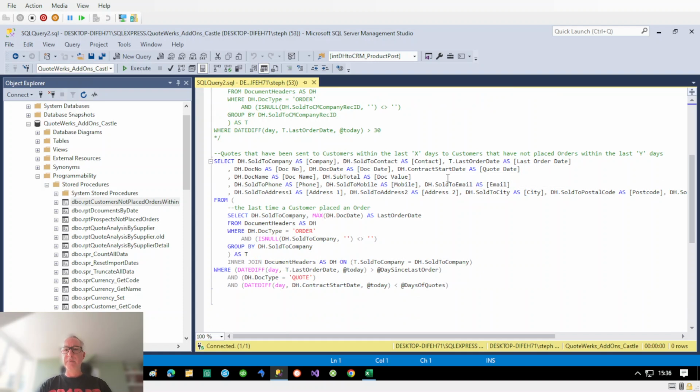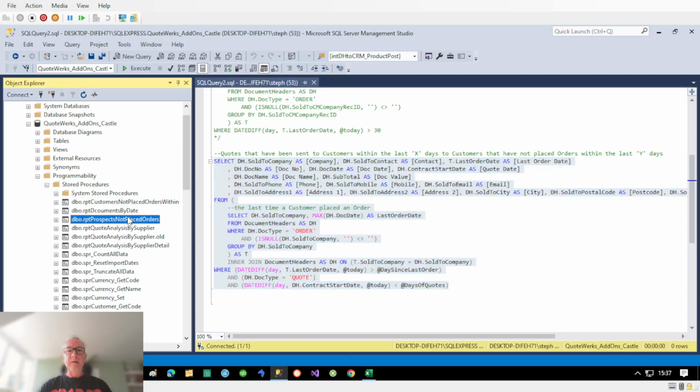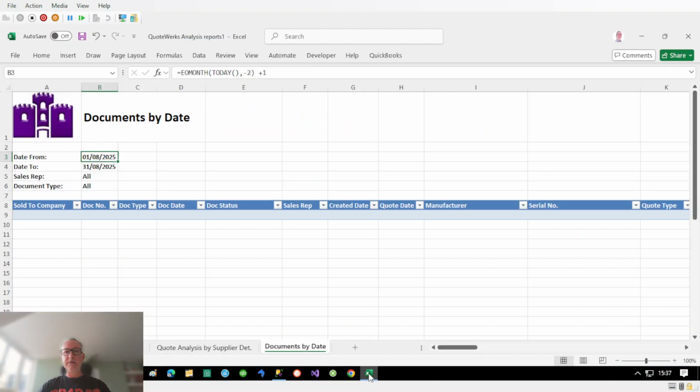If you're familiar with SQL, you'll probably be able to see that this is pulling out all our order documents, what we define as our customers, just a summary list of those, and then it's comparing that to the quotes and deciding what record should and what record should not be placed on my report. Similarly with the not placed orders, it's doing these funky joins, these things that simply aren't possible with QuoteWerks out of the box. That feeds into the Excel spreadsheet.